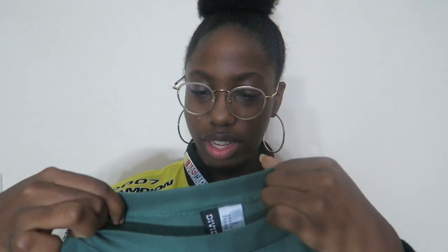Turtlenecks are really in right now — I've got tons of them. The next shirt I'm about to show you, which has also been really in style, is this olive green color. It's kind of a turtleneck but it doesn't come all the way up. It's an olive green shirt that says 1990 on it, from H&M. I wear olive green with black and white.